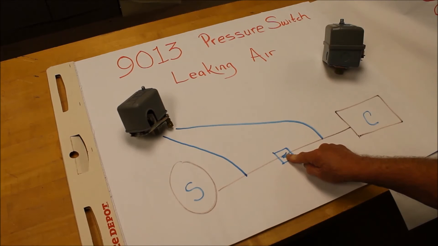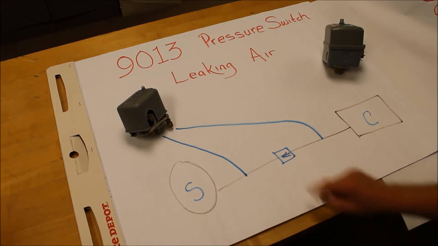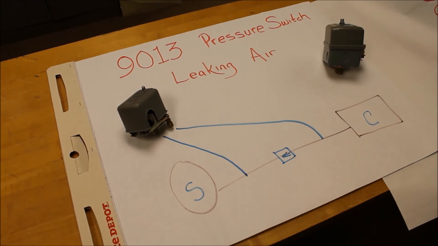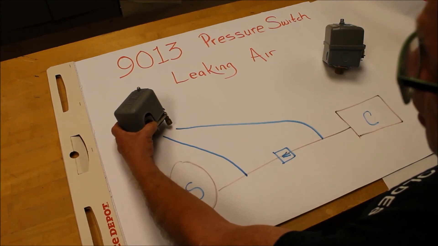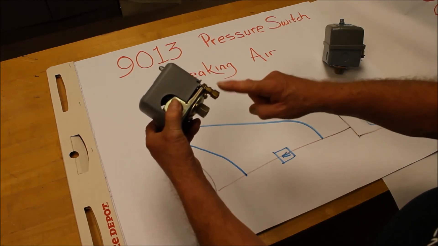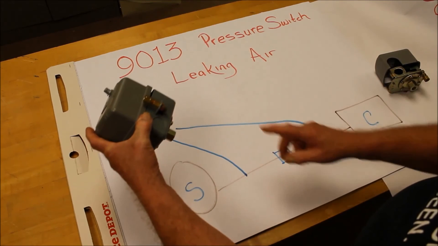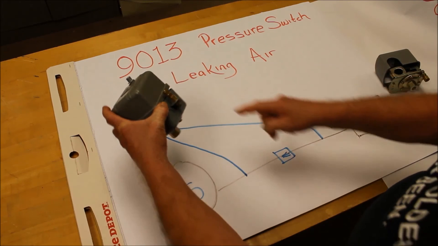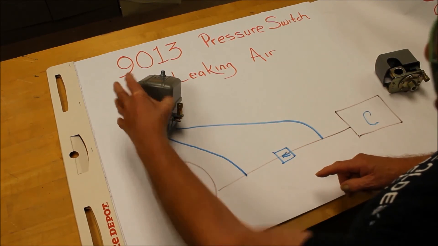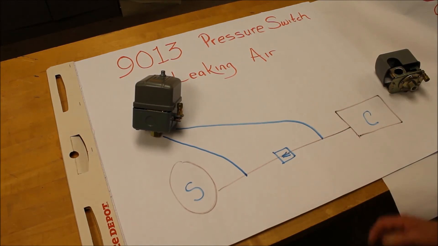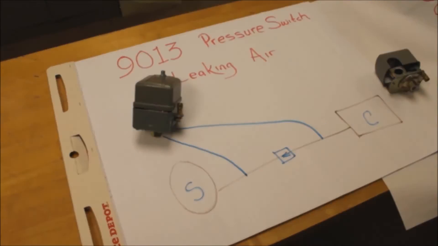Whether we are using the 9013 FHG with its bleed valve and main pressure connections or the 9013 FHG with its main valve and pressure connections, the two basically function the same way. This will work in a complete compressor system, eliminate back feed, and stop the leaking of air from a 9013 system.